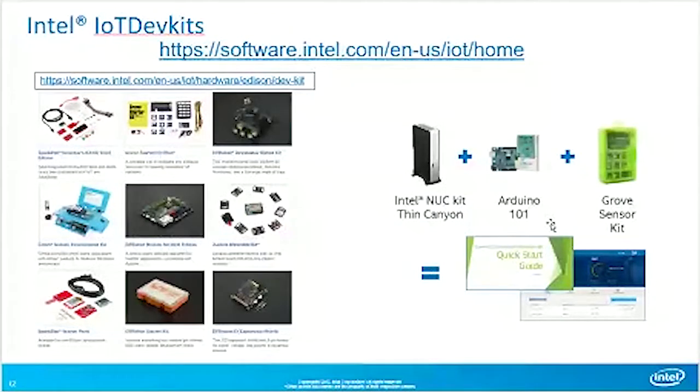Now, depending upon the vertical in which people are interested, different kinds of kits are available. If one is interested in environmental sensing and environmental IoT, there are kits that are supported, which contain a bunch of environmental sensors. And if somebody is interested in robotics, there are robotic kits that are available. And all of them support the Intel IoT Devkit, which will enable people to build solutions for whatever problem they're trying to solve. And the link here shows the different kinds of kits that are available in the market today and where they can buy them.